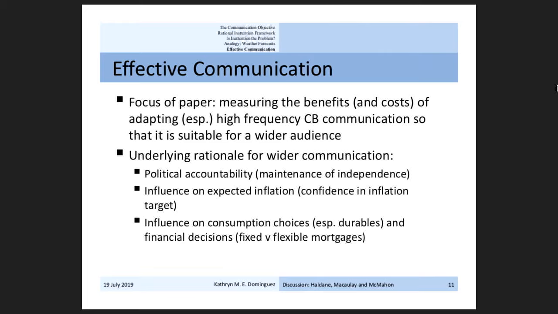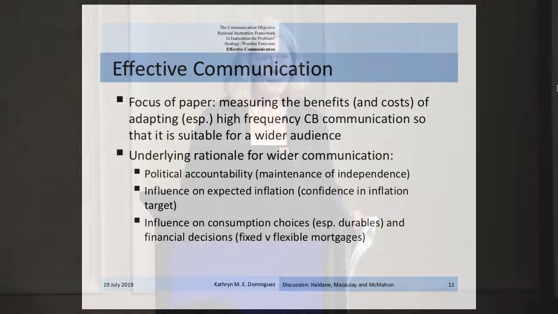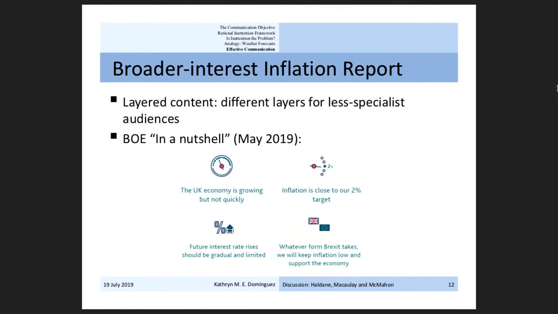So I'm almost out of time. I'll talk a little bit about this layered content for the BOE that a lot of people have talked about. I actually have one on my slide. This is the "in a nutshell," which I think is the most simplistic part of the Bank of England communication, the lowest layer, I suppose. And I have to say, I thought it was maybe too simplistic. I thought that more could be said than this to actually be able to take away what's going on.